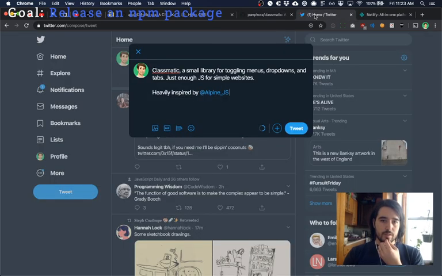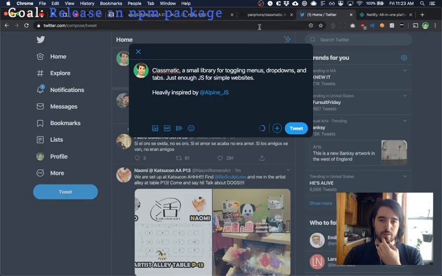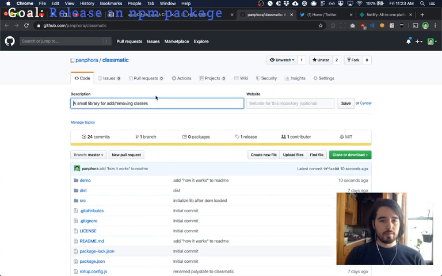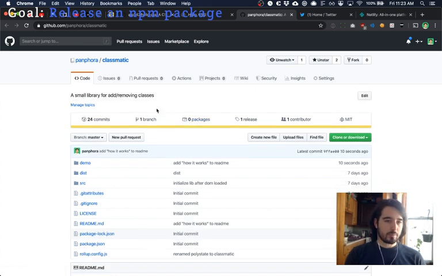Okay, and then for the description, a small library for toggling menus, dropdowns, and tabs. So that makes it very, I don't know, I'm always kind of vacillating with all of my projects, no matter how big or small they are, between describing them for what they do and mixing in a little bit of how they do it, and just focusing on the benefit, right? And I guess the ultimate benefit of this is build websites without JavaScript. No, it's like, so you can have a static website and you can add interactivity to it without a lot of hassle.